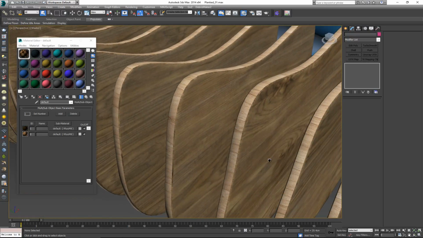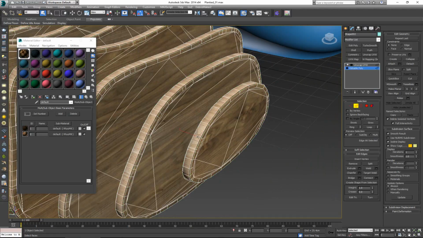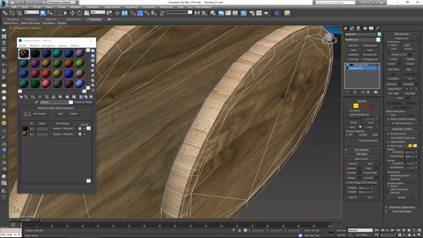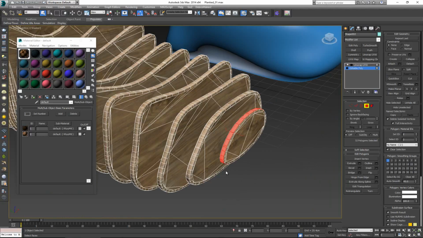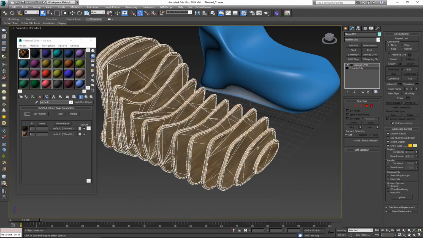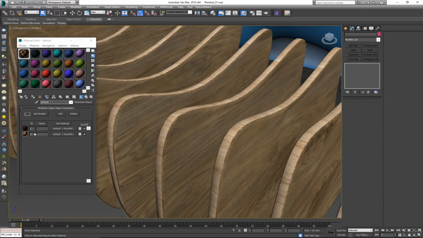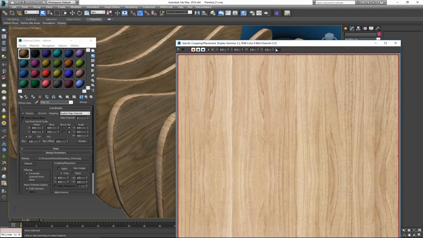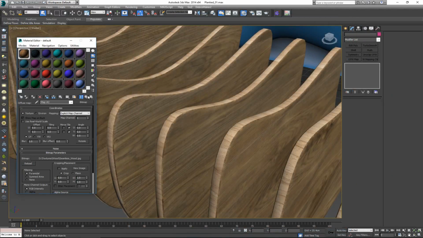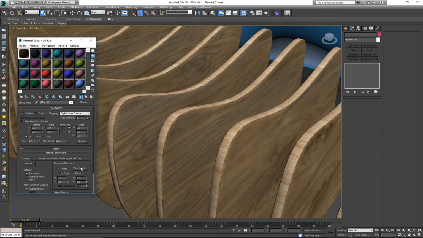So what I did here is individually go and select all of these guys, like so. Select the edges here, a ring, hold down Control, click on Polygon, and that is going to select that entire ring and simply set the ID to 2. I went ahead and did the same thing to all of these guys. So now all of these edges are using this material, which has this texture on it, as so. And for the ID 1, we have the actual wooden texture, which is like this.